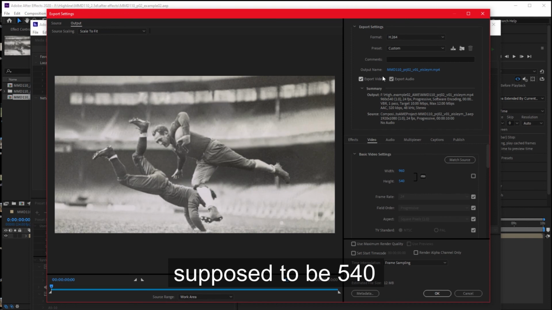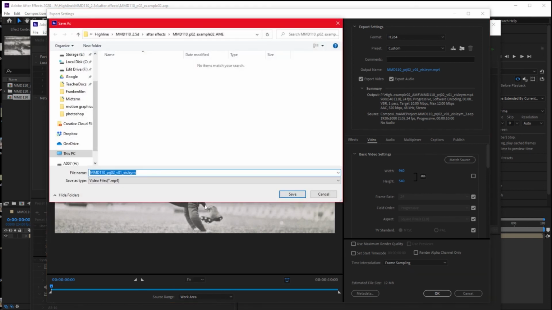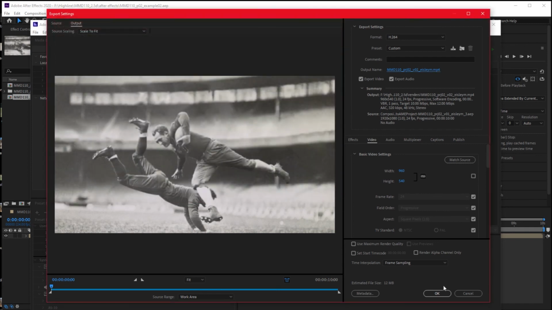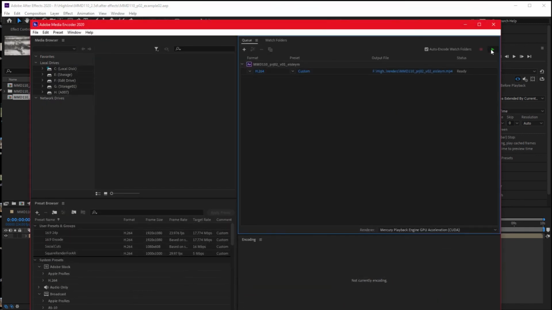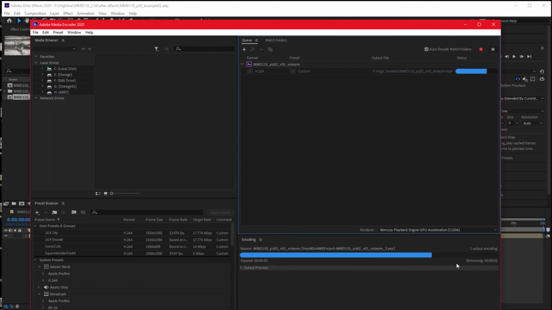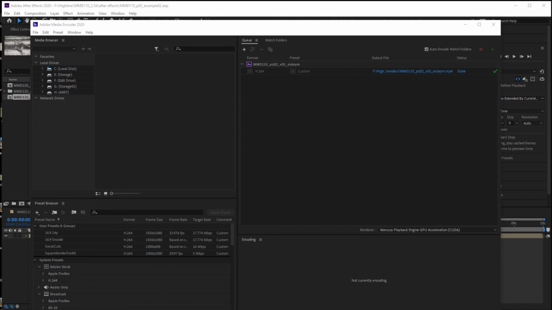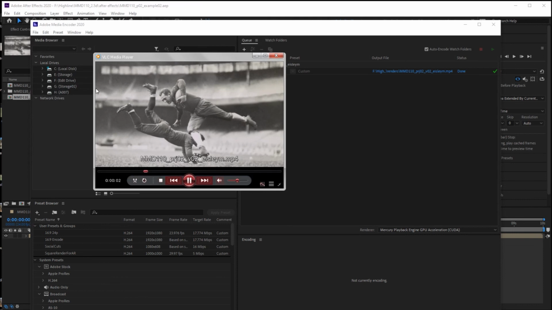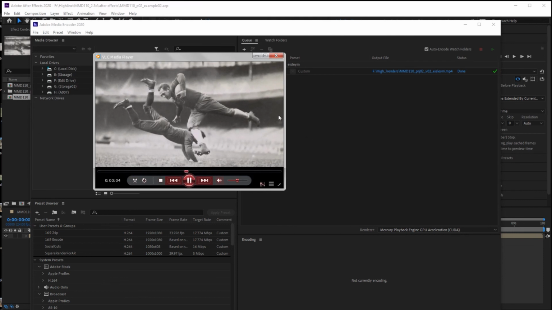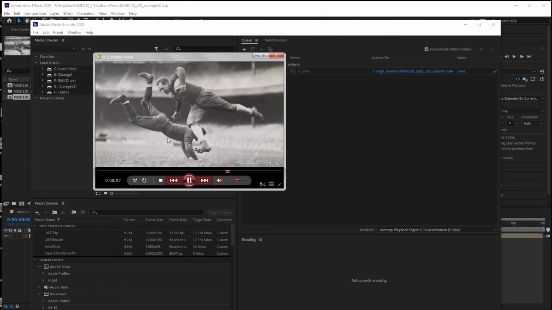Output name, all right, make sure you know where this is going. This should be going into a render folder. Obviously I have a version 1 in there, so this is going to be version number 2. Hit save, hit OK, and then you have to hit this little play button here. It'll go through the motions, and again, always double check your work. Move that more center so you can see it. Right? And there's my movement. So I can test, there's my camera move render.